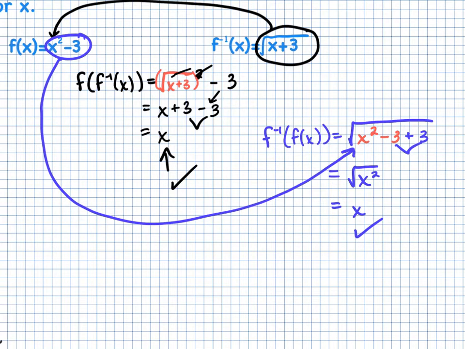And that's always going to happen, which is why it's so important on your test that you show me all the steps in between. I saw a lot of people in class with their first step just going, that crosses out, that crosses out, and that crosses out, so it all equals x. That's not sufficient, because there's no real way for me to grade that unless I see all the steps you took. So one at a time, show your steps if you want the highly proficient credit. And that is it for verifying your inverse. It's one of those things that takes some practice, and once you get it down, you're good to go.